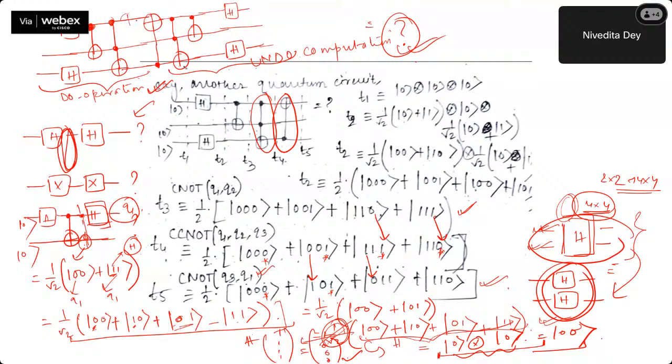For those who want to take a screenshot, now you can take a screenshot. So this is the do and this is the undo computation. That is why quantum is also called a reversible circuit. If you repeat exactly the same set of operations in the reverse order, it will be reversible, and the same thing will get us out. So please take the screenshot if you want to.